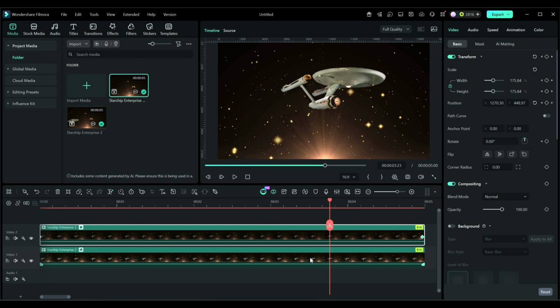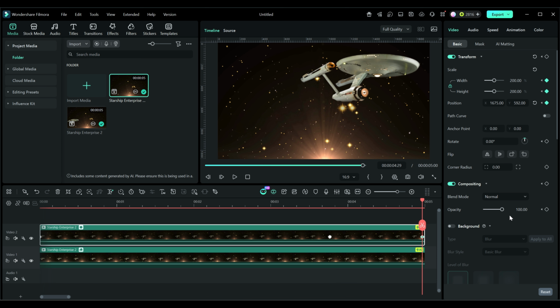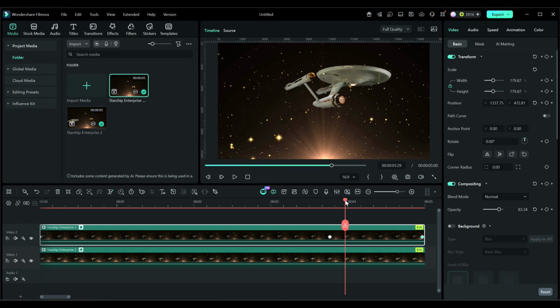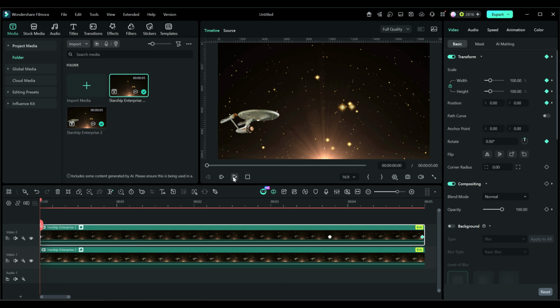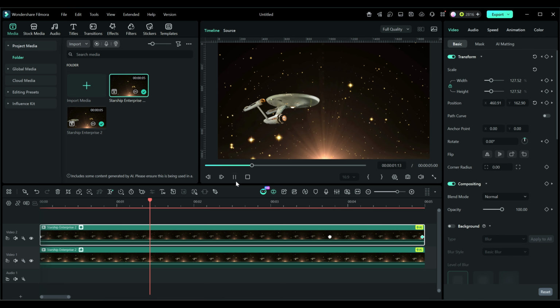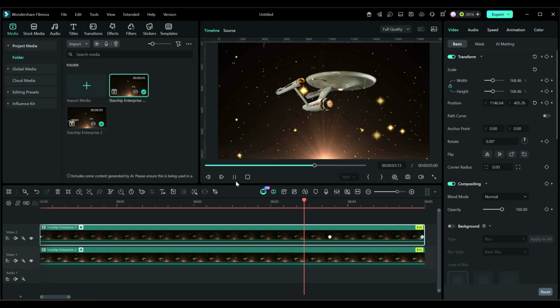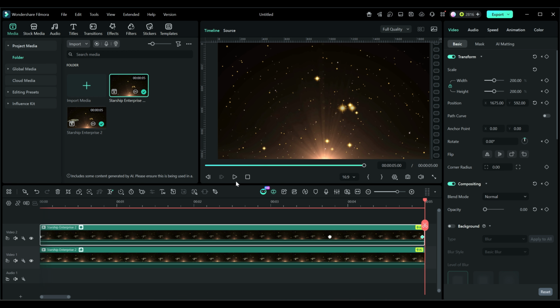And up until this point, the opacity is 100%. So in other words, it's not transparent. And then we'll go to the last frame right here, and we will go ahead and change the opacity to 0. So now we have our fade right there. And then if we start from the beginning, here we go. Our object is moving, and it fades out. And that's basically how you would do it.